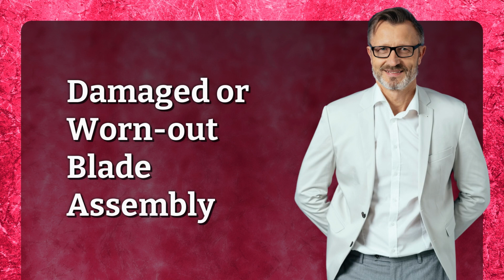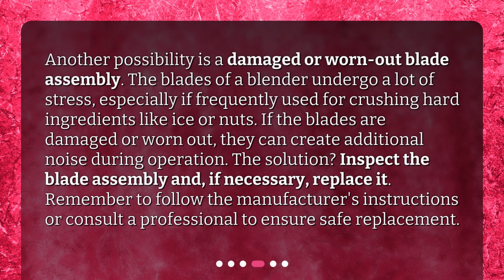Damaged or worn-out blade assembly. Another possibility is a damaged or worn-out blade assembly. The blades of a blender undergo a lot of stress, especially if frequently used for crushing hard ingredients like ice or nuts. If the blades are damaged or worn out, they can create additional noise during operation. The solution? Inspect the blade assembly and, if necessary, replace it. Remember to follow the manufacturer's instructions or consult a professional to ensure safe replacement.